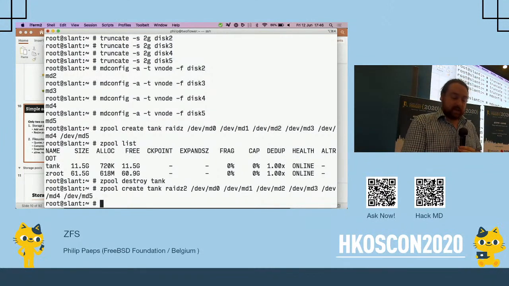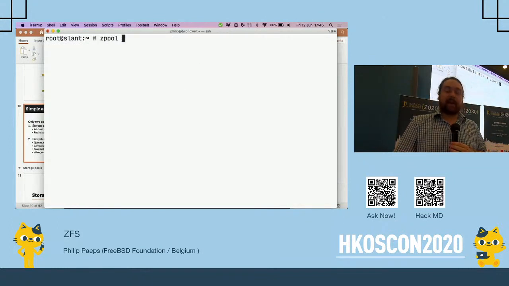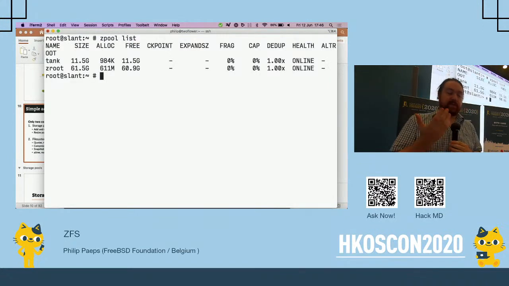Let's just look at this pool I've created and do a little bit of playing with file systems. So zpool lists your pool storage, and zpool is not a very exciting command. It allows you to add disks, remove disks, and configure how your storage pool is set up. ZFS is a much more interesting command. It allows you to create file systems on top of your pool.